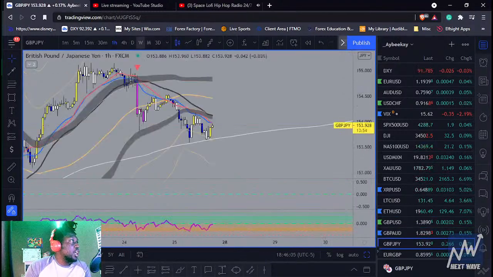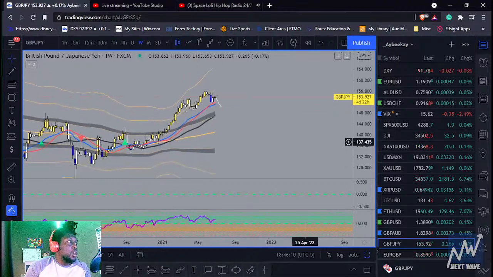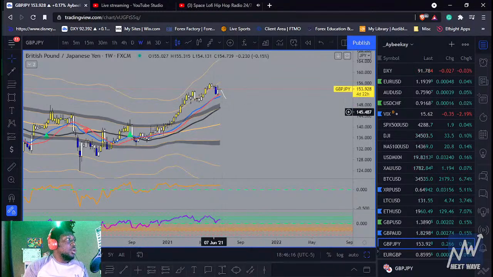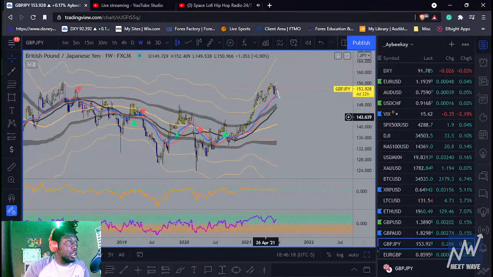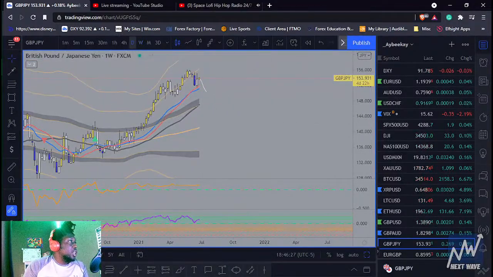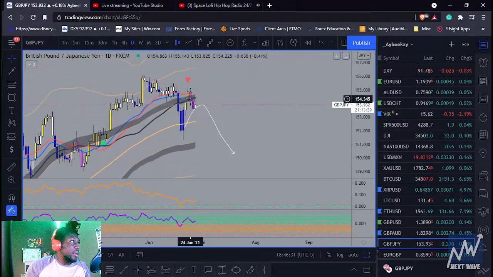Okay, GJ, weekly time frame, still very much bullish, but it looks like that RSI line is coming closer to the upper danger zone. And I don't know if you guys noticed, but the RSI line never leaves the upper danger zone or lower danger zone. So what I'm looking for price to do is, it's already called for that sell. I expect it to continue selling.